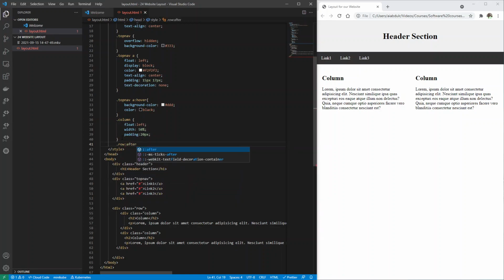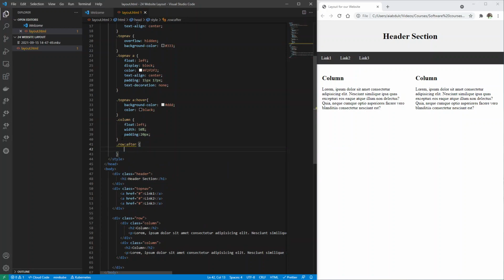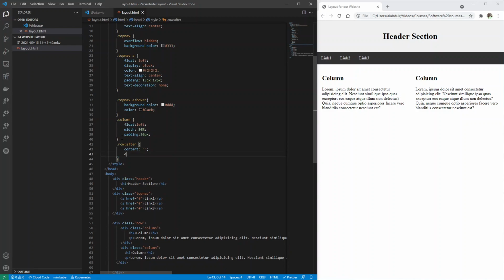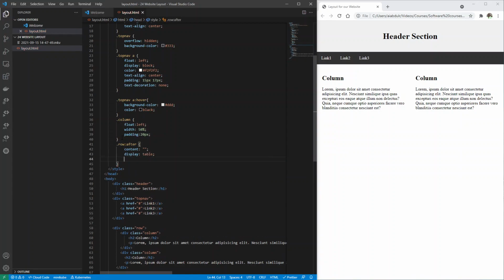So after this class, I'm going to say two things: content, and then the display on this should be table. And then finally, I want to clear the float. We already talked about all of these things in our preceding lessons, so this shouldn't be new.